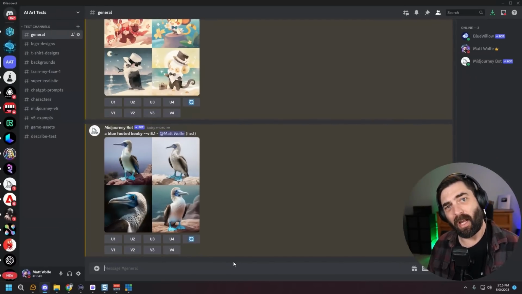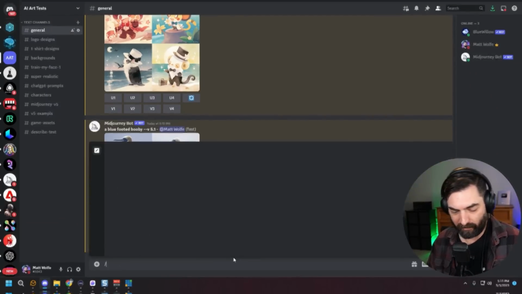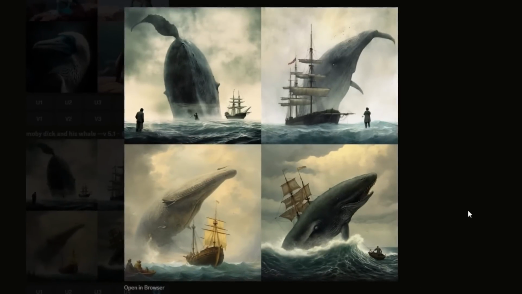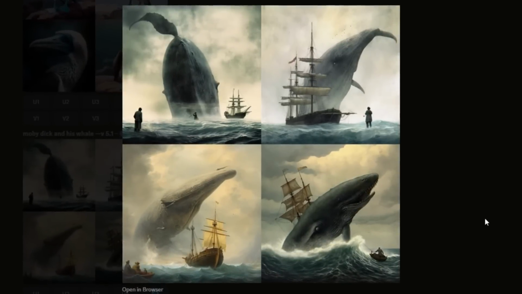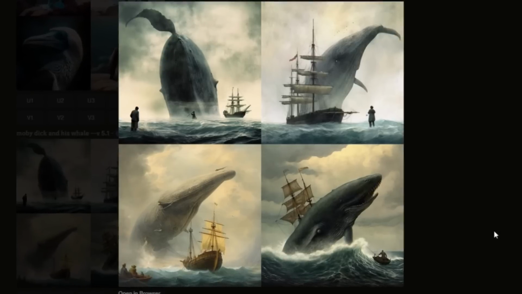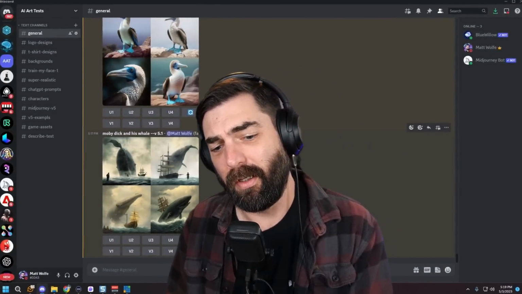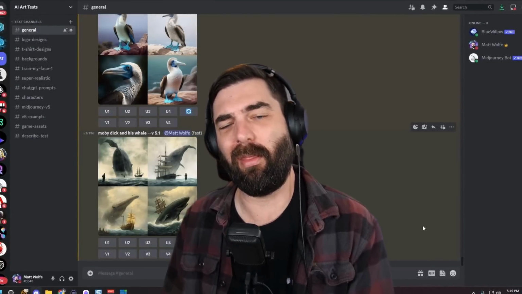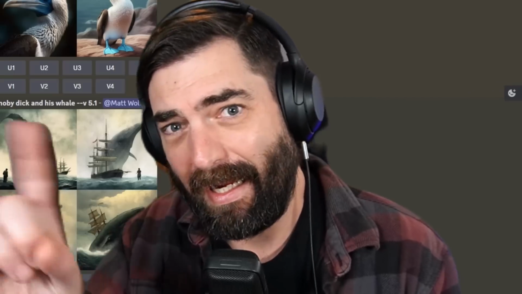One of the examples they kept talking about on the office hours calls was using something like Moby Dick. If I type Moby Dick and his whale, that used to get moderated out because of one specific word in that statement. But now it understands the context a little better and we get an image of Moby Dick. And yes, I'm aware that Moby Dick is the name of the whale. I was just trying to put in a prompt that might elicit some funny imagery. So now a lot of things that used to get blocked will make it through, so you should have an easier time generating images without it saying you can't do that.